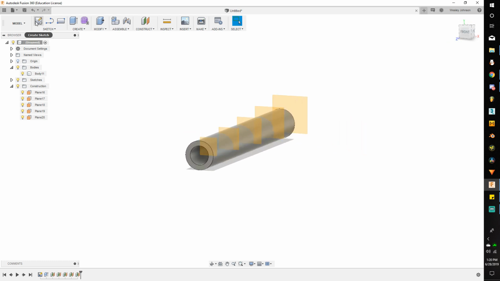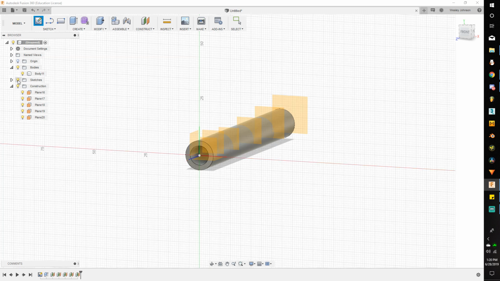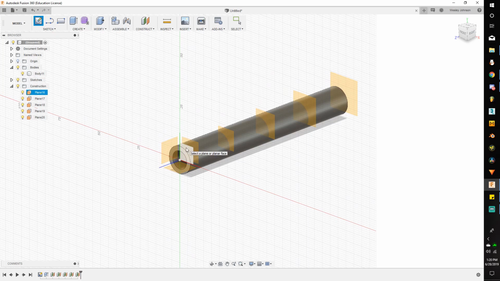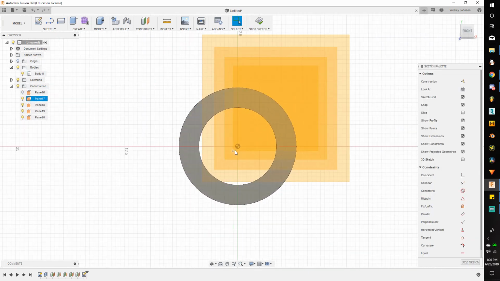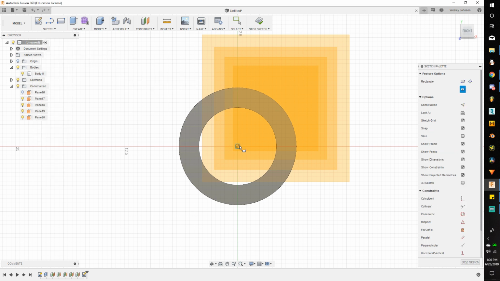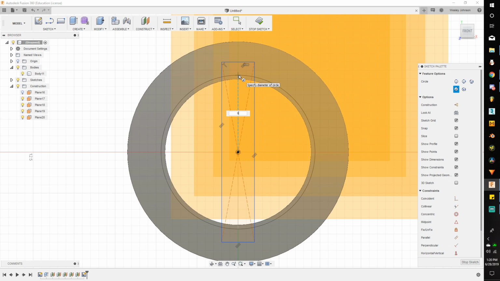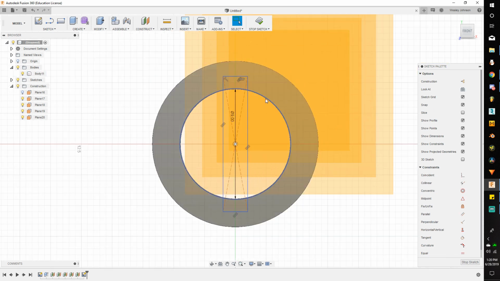So let's go ahead and start with our first one. We'll create on this first sketch. I'm going to turn off the origin here, or maybe not. So I'm going to select that. All right, that's our construction plane. And I'm going to use the center rectangle tool. And for this, we're going to go ahead and set this to a 2 mm wide and 11 mm tall. And we're going to now use our center circle tool and have our cutout to 9 mm. So this is what's going to actually give us our 9 mm effect.